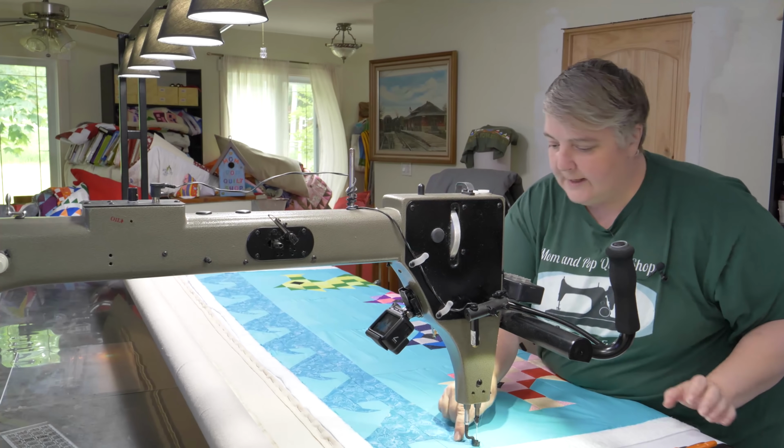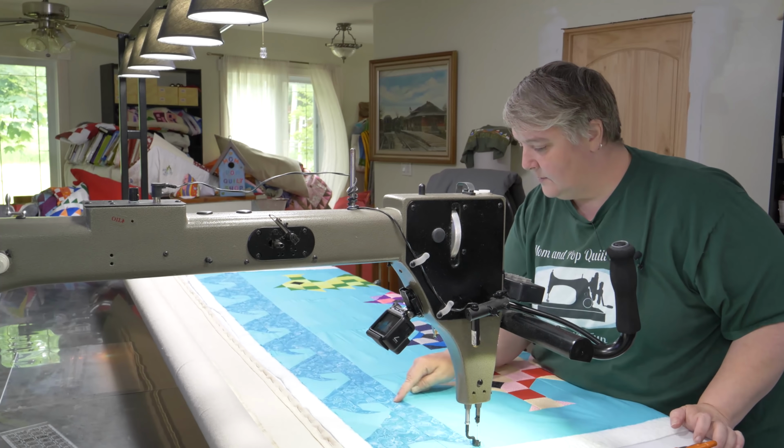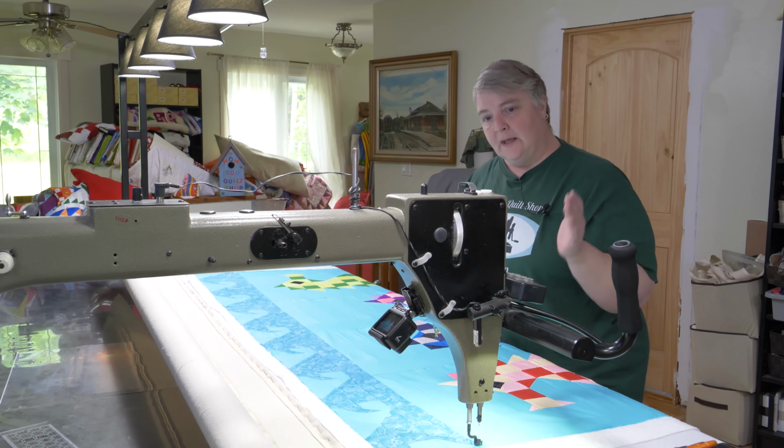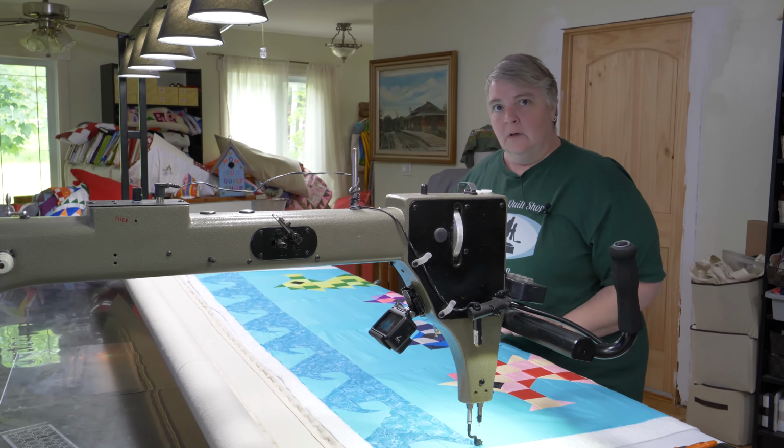Oop, there we go. So I came up, did this, go into the next one, and then made the wave back. So it was a nice continuous motion to get myself from one end of the quilt to the other and then back again without always having to break stitches or having to compromise my design by having to maybe come back here and then do this and then this. And then what do I do when I get to here? Travel this way and then come back up again. It just seemed to really make sense.